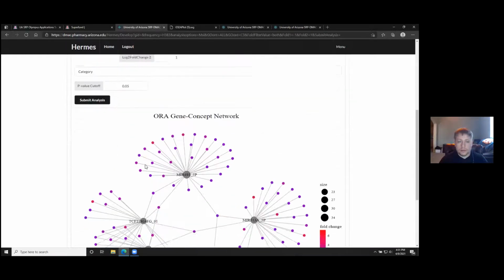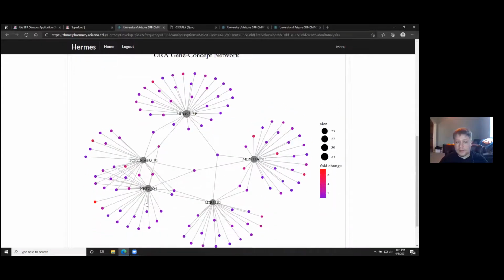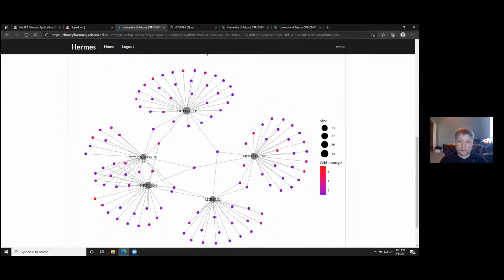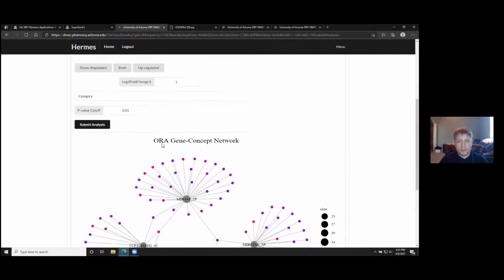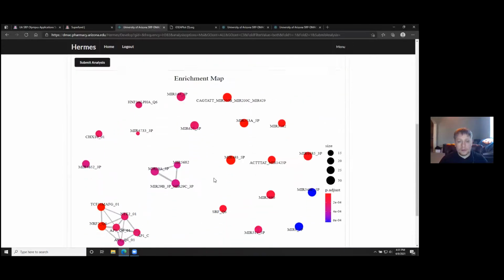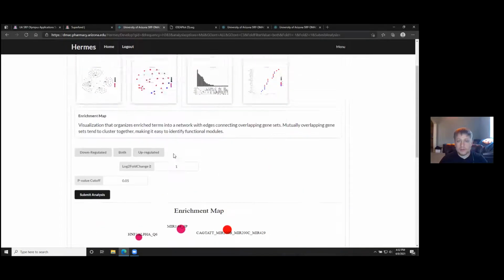So if we come back to here, we see this NRF2 has been highlighted, and then this is closely associated. And we can see that some of these genes over here are overlapping between the two. We can go over here and look at some of these structures and see that the NRF2 gene, again, is overlapping with this TCF11 gene, or motif. So these motifs create the structure here.